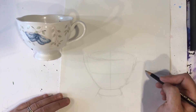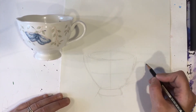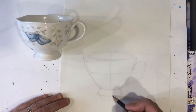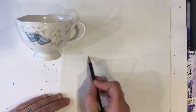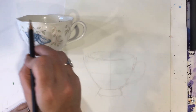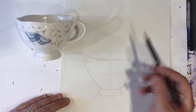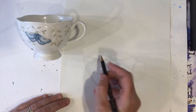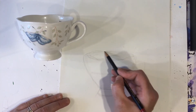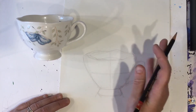This comes around and then back around. Now we have the structure — the sort of basic outline of this cup shape. Here's when you can start getting into more of the details, for instance this little lip that comes up. If I really look, the lip comes up here, and then you can see the lip happen on the other side, and then a little lift, and then it comes back around.